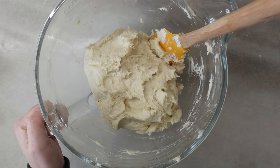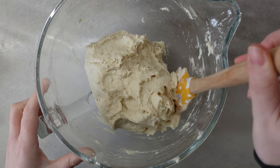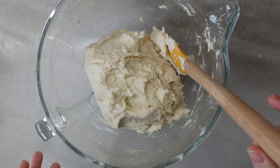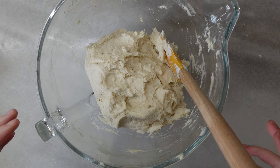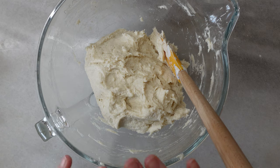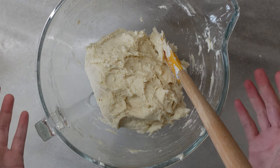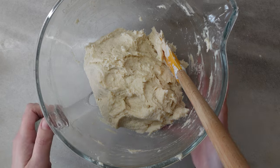So this has been resting for about 10 minutes. And although it doesn't look hugely different, it feels slightly different, which is good, perfect for going on to the next stage. The next stage literally is putting this into our bread tin and allowing it to prove. So I'm gonna spoon and pour into the bread tin now, making sure it's nice and smoothed over so that it will rise in the right way. You won't have any sticky up bits. So yeah, I don't know what I'm telling you, I'll just do it and show you.